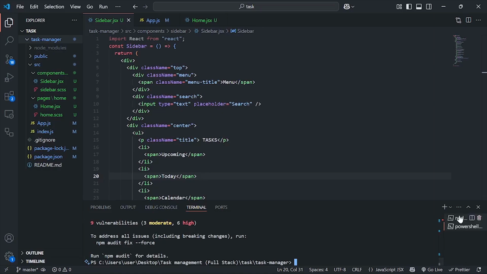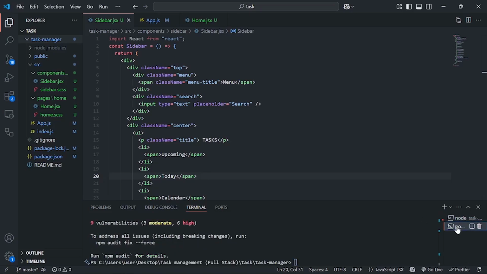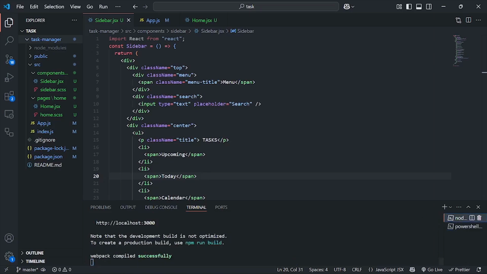So I can go back to this my node app. This is our server terminal, which is still running. I just created this terminal for anything that we want to install, so I don't want to close this. So now what do we want to do? Let's go back to the browser. Let's go to the material UI website to see the icons that we actually need for our React app.